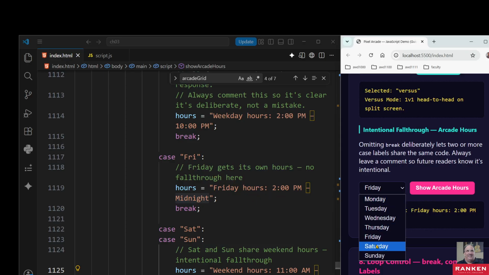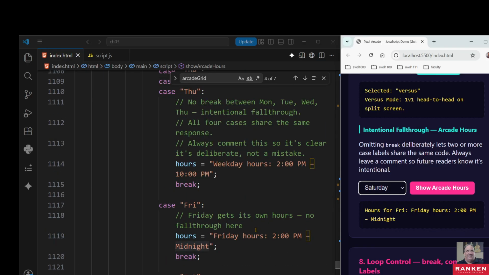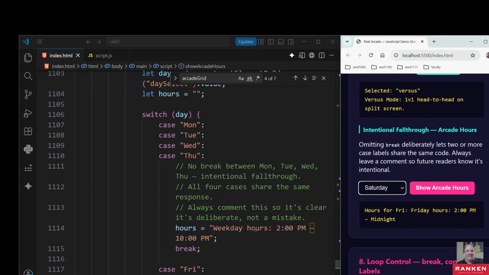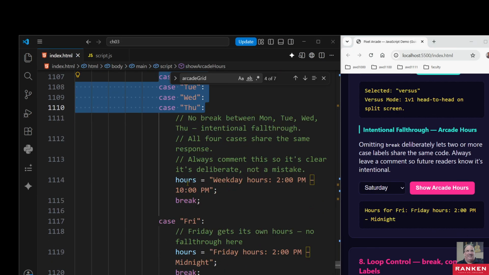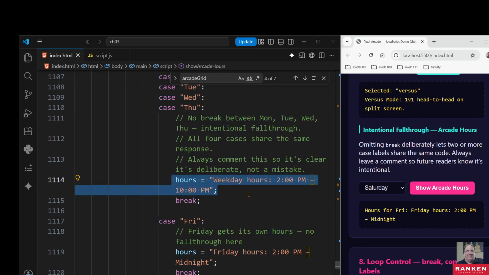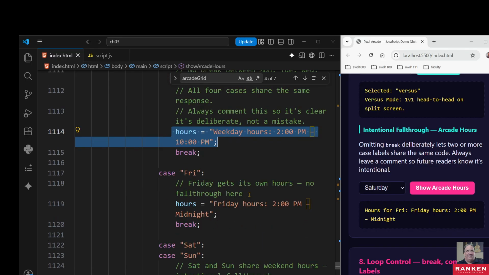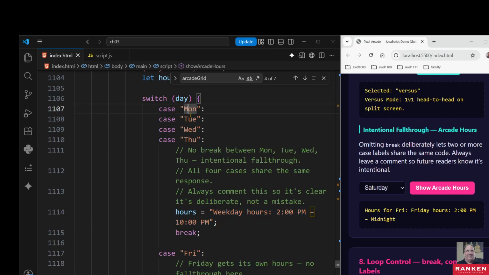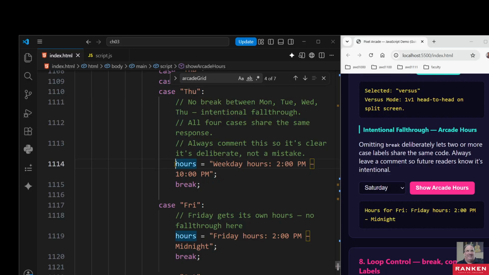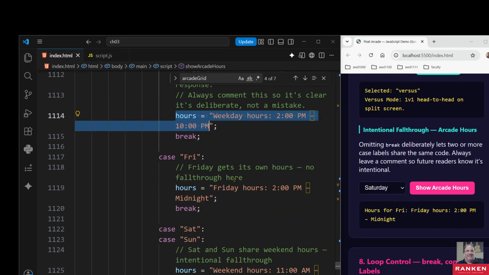If it's a Saturday. So really, you have a couple of different fall throughs, right? You have Monday through Thursday, right? All this refers to all of those. This is your result for all of those. Then you break out, right? If it's one of those, so you're checking one or any of these, then you go ahead and set your hours to this, and you break out.